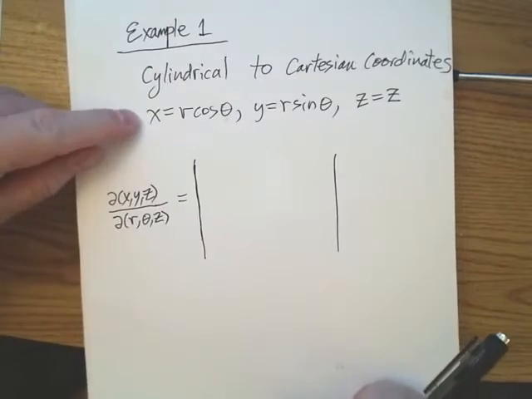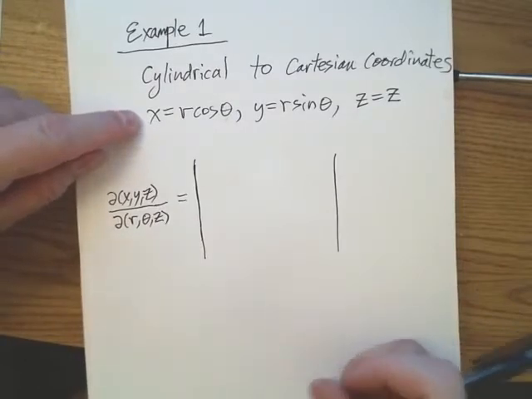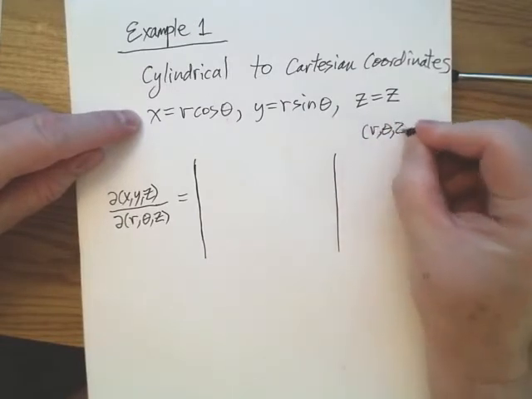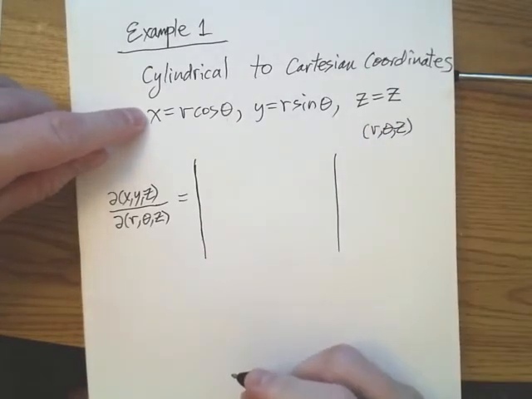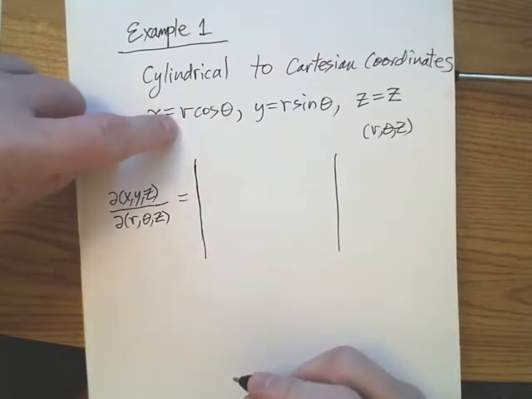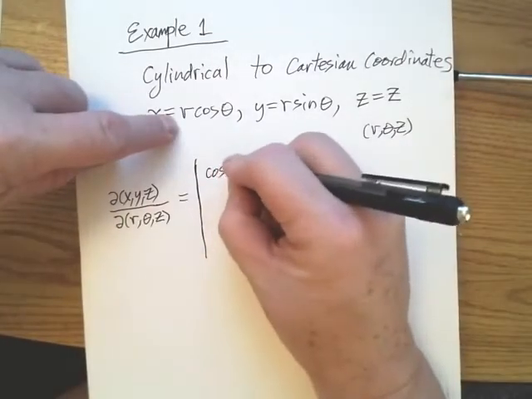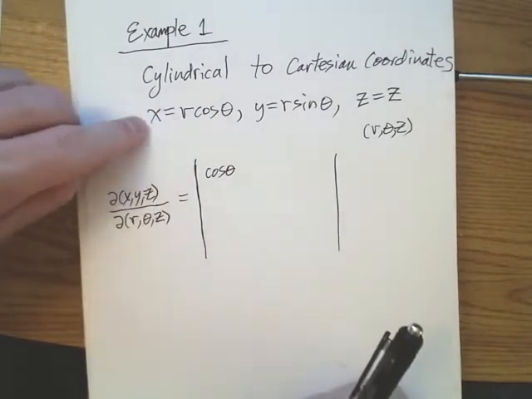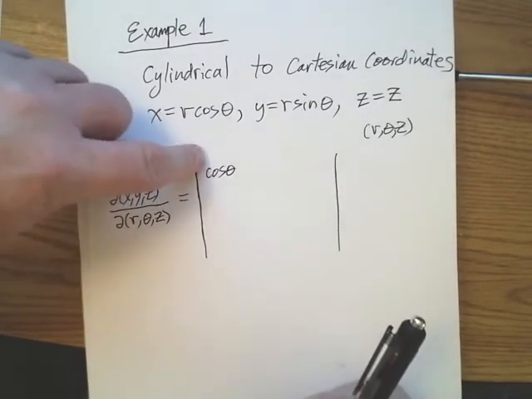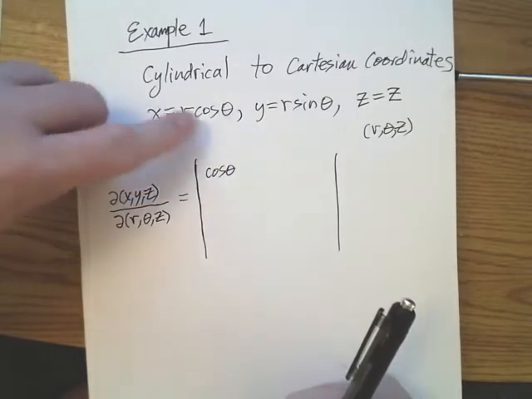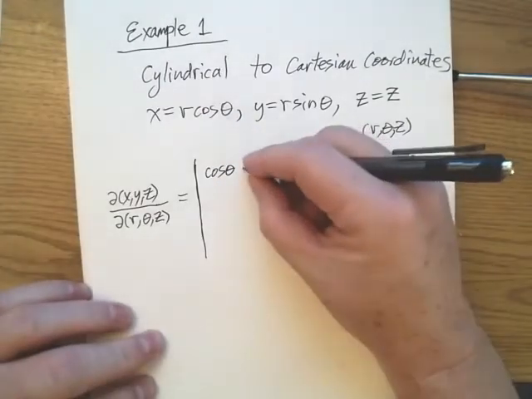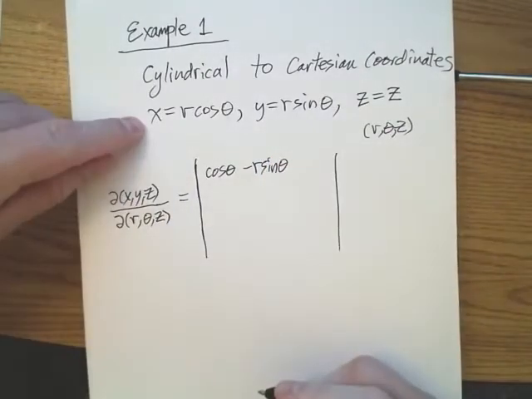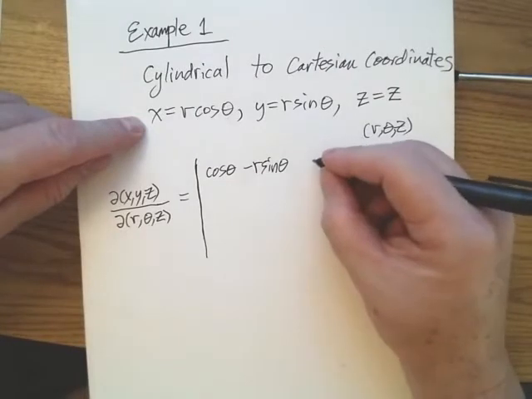Okay, here's what we do. We take x here and we differentiate it with respect to the coordinates in their proper order. Okay, so I'm going to differentiate x with respect to what? R. So I'm holding theta and z as constants. So the partial derivative of x with respect to r would just be cosine theta. Okay? And then do it with respect to theta, holding the other two constants. So that would be minus r sine theta. Okay? Then differentiating with respect to z would yield what?